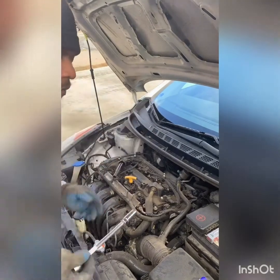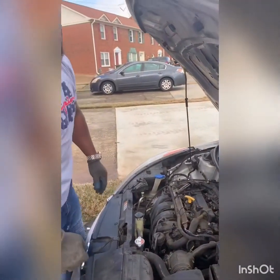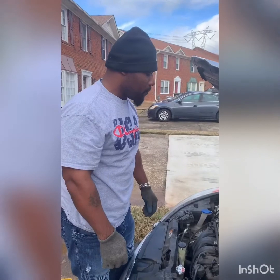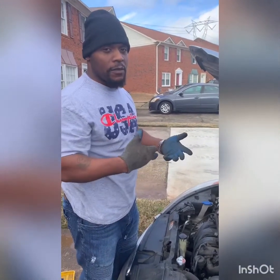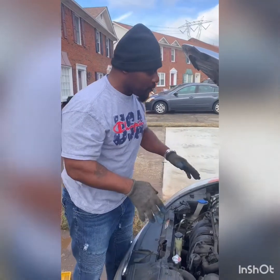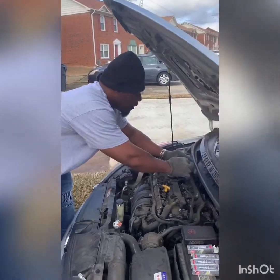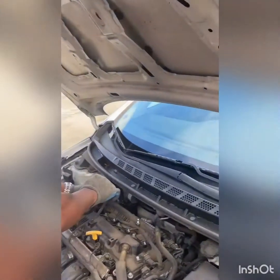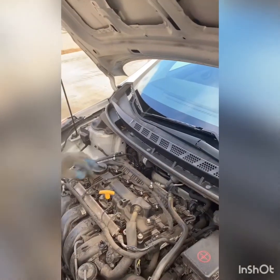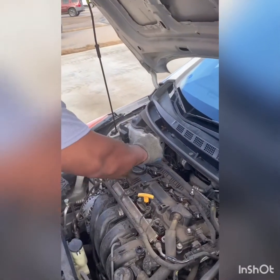Now you can look up the torque spec on those spark plugs. If you're really just a novice, then I would suggest go ahead and look up the torque spec for the spark plugs. You don't want to overtighten it, strip nothing, tear nothing up. So we got that on. Now we're going to put our ignition coil back on, right? Just put it right back down in there. Get our little bolt that we took out, put that back on.